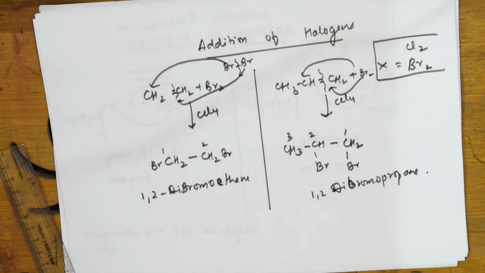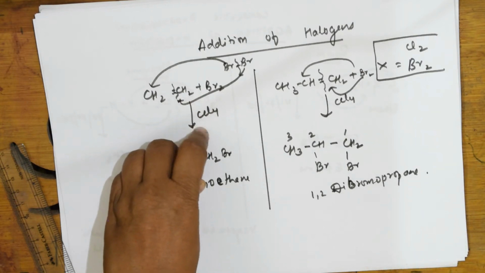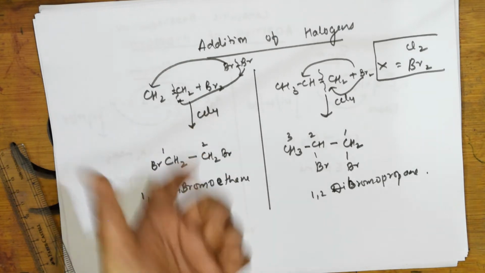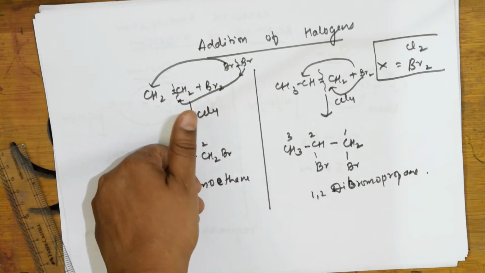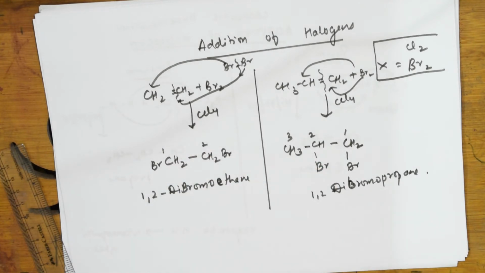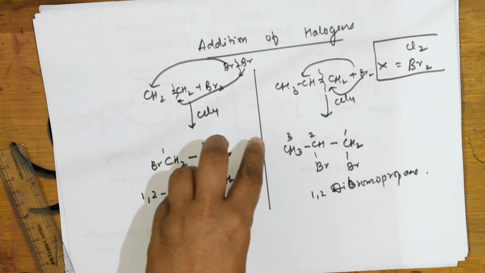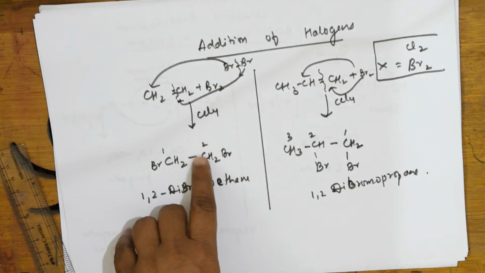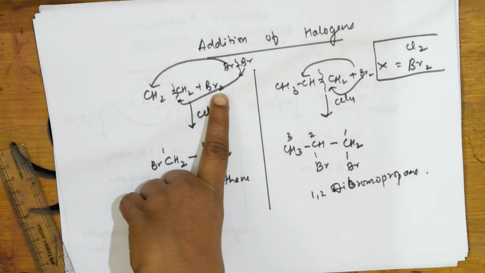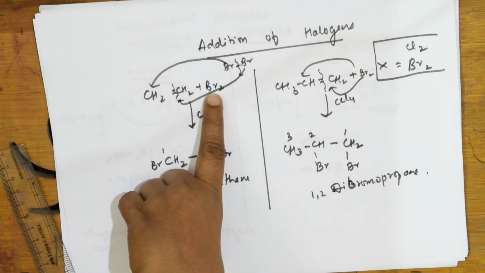Fine. So now what will happen? We very well know that whenever you are adding bromine, this is basically the bromine test. Wherever you have a double bond, we add bromine in the presence of an inert solvent. So this basically is a test for unsaturation. How do we know whether unsaturation is present or not? Whenever you are adding bromine solution, what is the color of that? The reddish orange color of bromine is discharged.